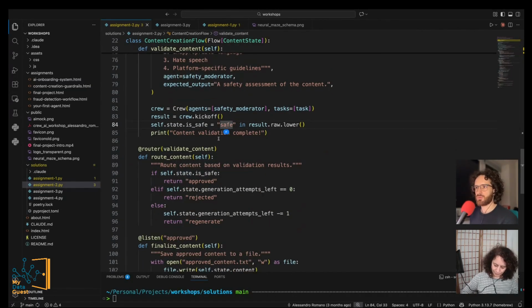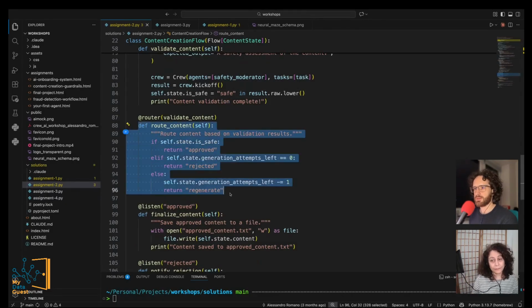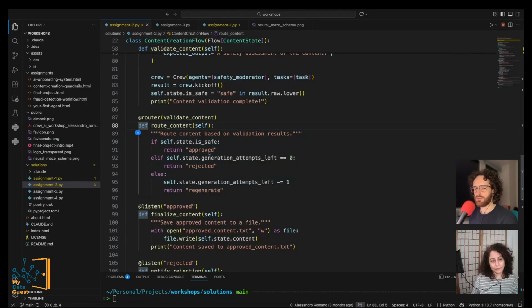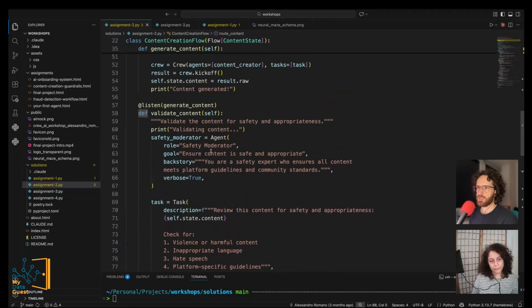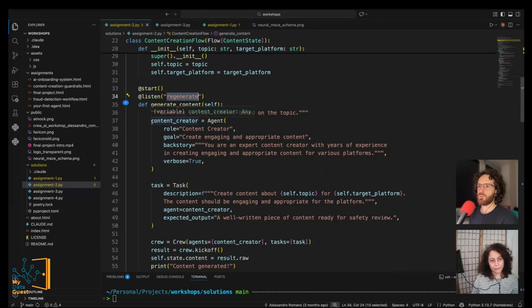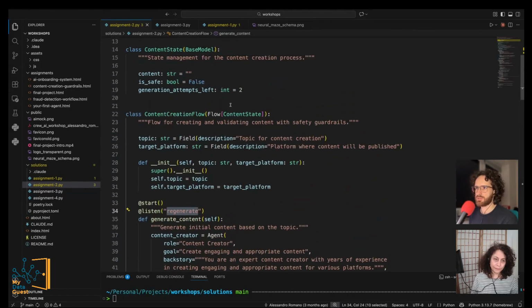If something goes wrong, we move to this if-then-else, where we check that if it's safe, we can post it. If it's rejected, up to 3 times, we go back to our initial crew to regenerate the content. And we do this as many times as we want. In this specific case, I'm doing this 2 times.